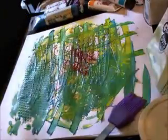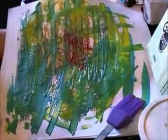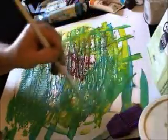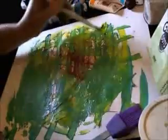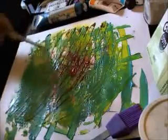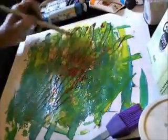You can see it picking up the mica a bit better. It actually tends to make it a lot more vibrant. And I'm just going to use one of my tools again. And what it does to the paint too, it also breaks it down and you get these nice marbled lines. Alright, just spreading it out.